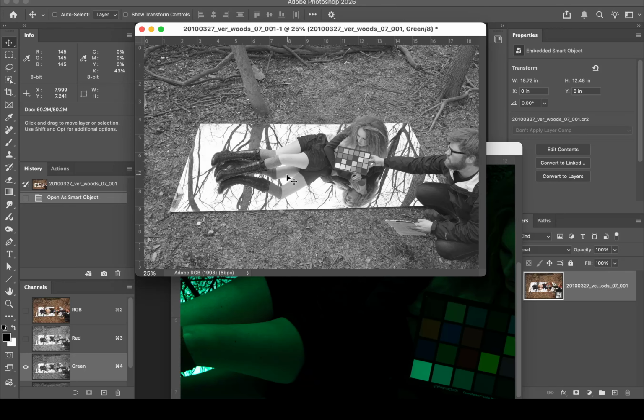If you look at the rods and the cones in your eyes, there are cells in your eyes that are receptive to red, green, and blue. You have twice the number of cells that are receptive to green as you do red and blue. So again, all of these systems are modeled after human vision. So at any rate, that's basically what's going on here.